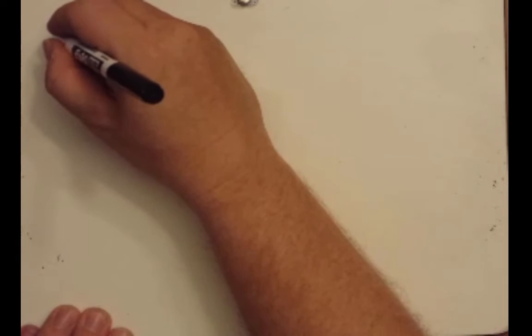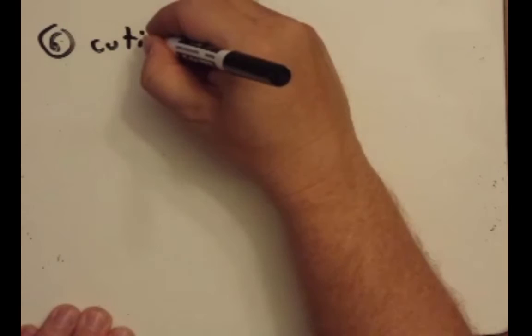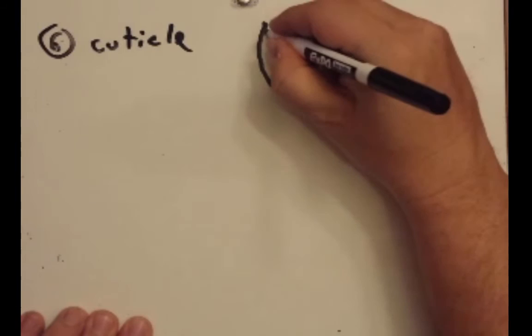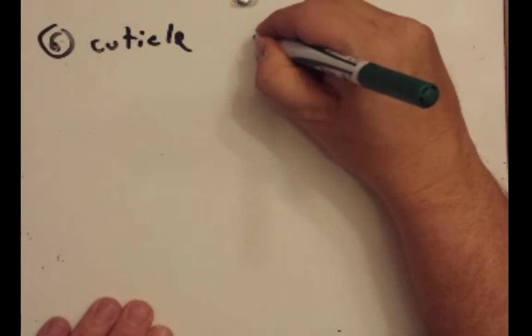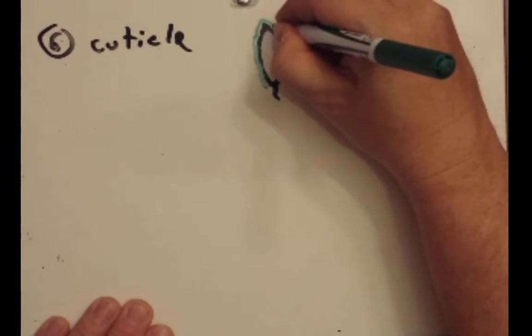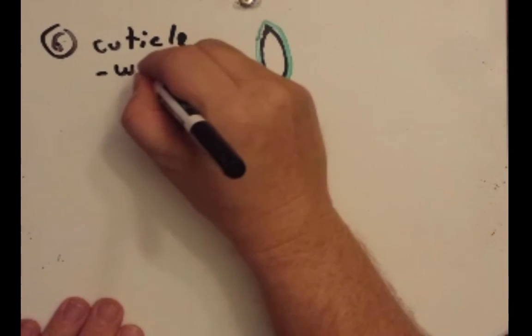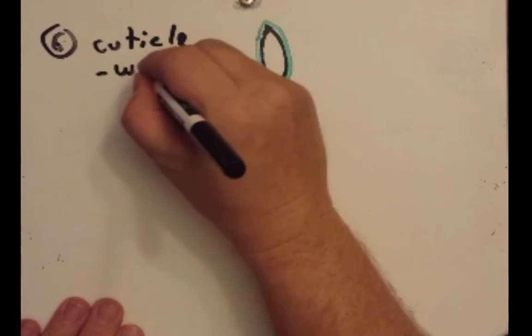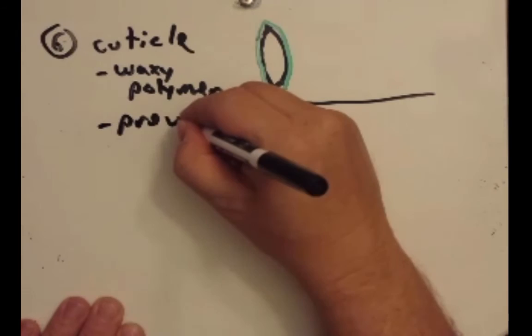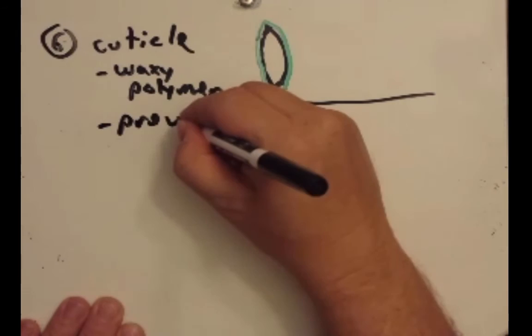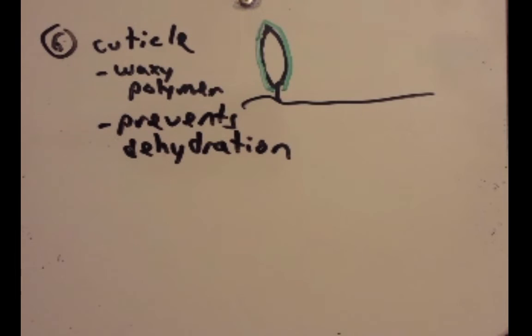Some other adaptations that the plants over time developed, and this is not shown in the figure, but it's listed in the text itself, is cuticle. If you were to draw a plant or a leaf, let's draw kind of a leaf here, it will form a waxy polymer on the outside of it. So the cuticle is a waxy polymer found on the part of the plant above the ground, and it prevents drying out, prevents dehydration, I'm going to say. This was a key challenge, not being in this water environment, the plant had to develop some way to maintain water within the plant.